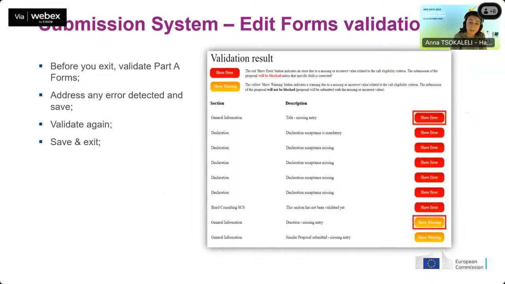And those that you see in orange, it means that it's a warning. We advise you to click on these buttons and then go back to the particular missing information, fill it in, save, and then validate again until you don't have any red blocking issues here. And then when you run the validation and everything is okay, you will be led to the main page, which is in the next slide.